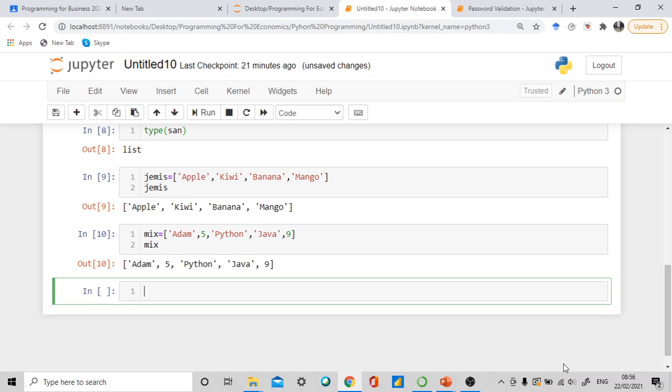For example, a nested list with finance, and let's insert sun, and Almaty.